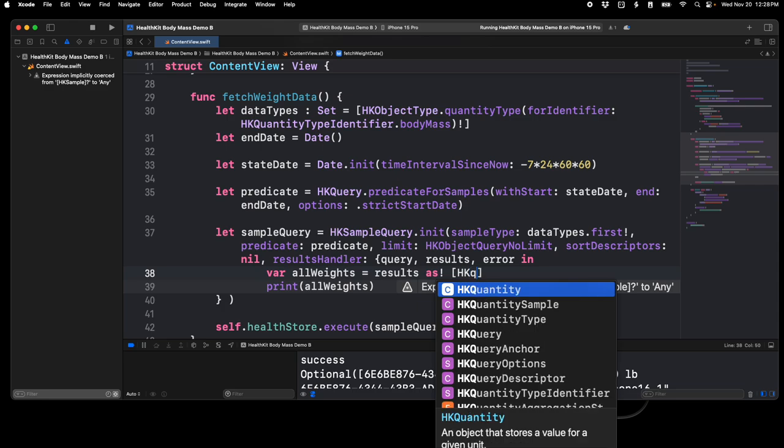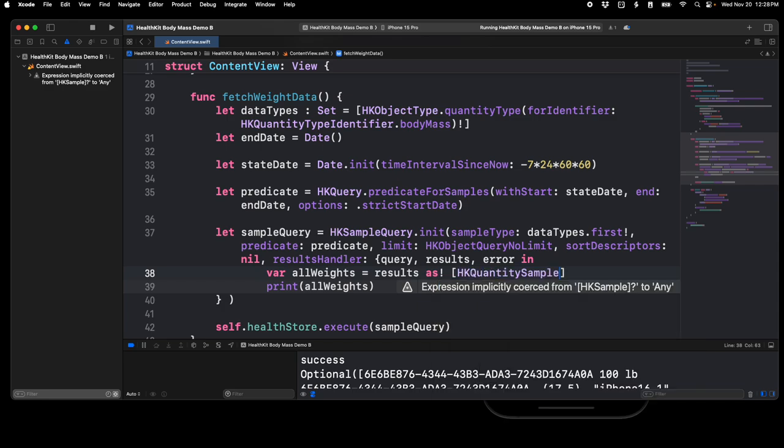HKQuantitySamples. This is the same thing as when we were doing Pokemon, where you would say an array of Pokemon is what the Pokédex is. We're saying, hey, this results is an array of these things. And once I do that, I get all the superpowers that come with them. So I can convert, for instance, weight from kilograms to ounces to pounds, because it knows that body mass is a measurement of weight and that this quantity type is body mass. Now you have all those superpowers. So what I'm going to do is just pull out the current weight out of this.